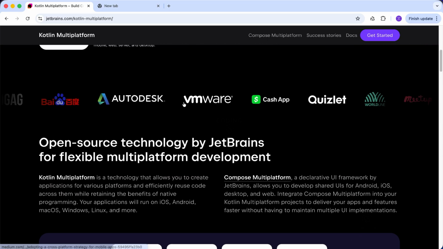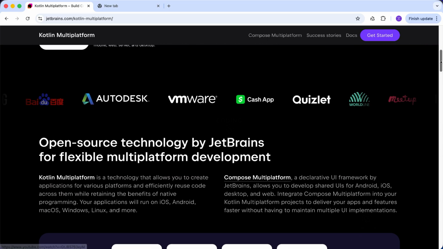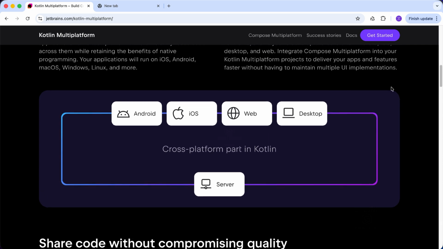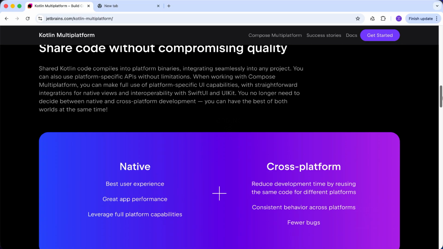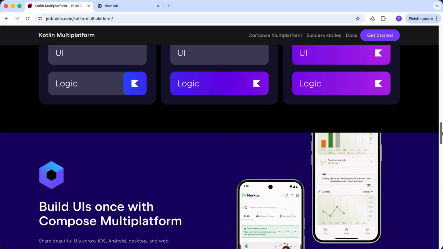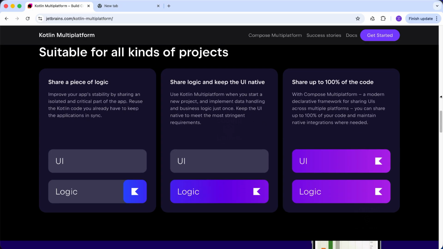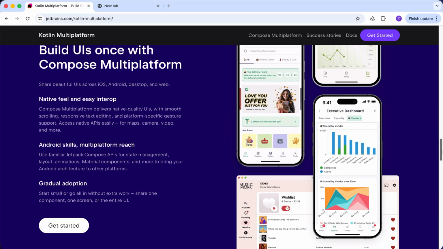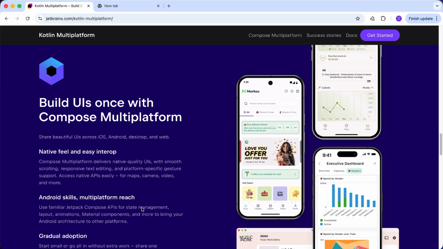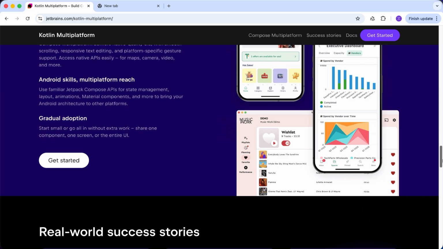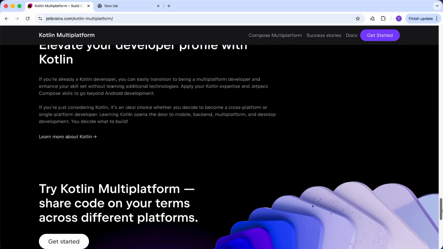So many top companies are adopting Kotlin Multiplatform. If you see the cross-platform part in Kotlin, this can be shared in all platforms. So share code without compromising quality, and there are multiple options. All these things we will be discussing as we progress. And then we have Compose Multiplatform as its UI framework. These companies are again using it.